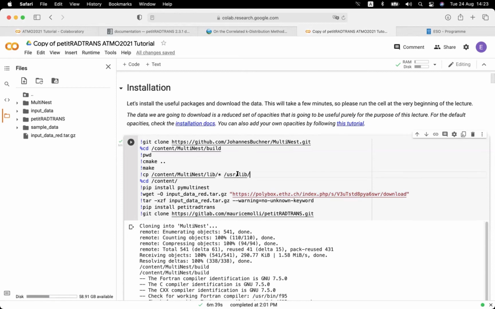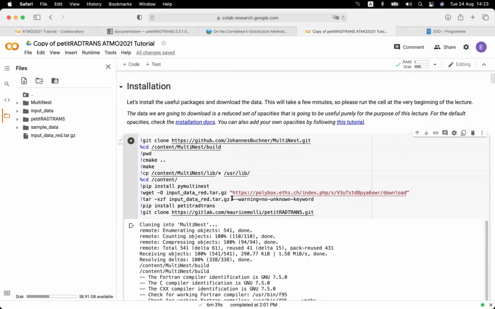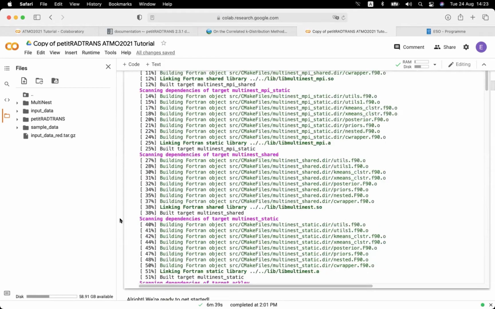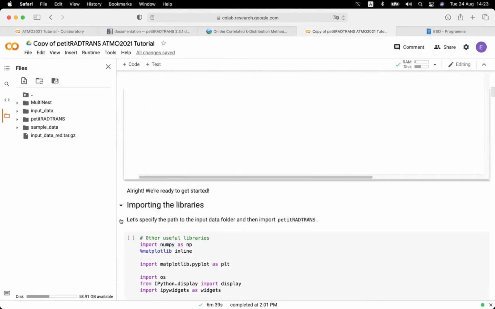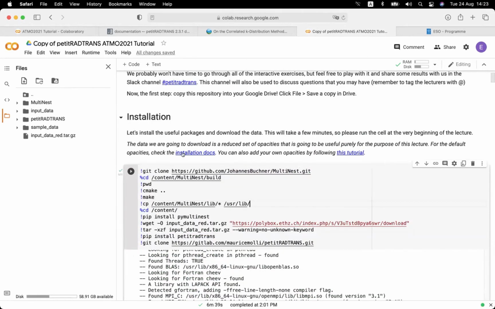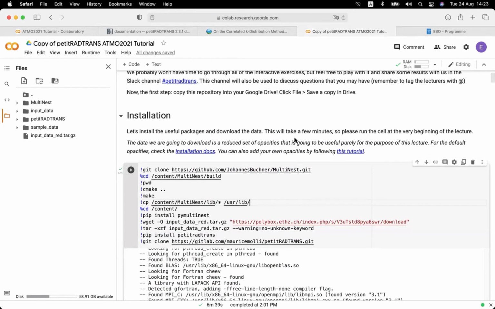So my suggestion, if you want to do exercises or use petitRADTRANS, is to take the actual input data folder, and you can find the link to it in the installation docs, in this link here. You can also add your own opacities, and you can follow a tutorial that tells you exactly how to do it.